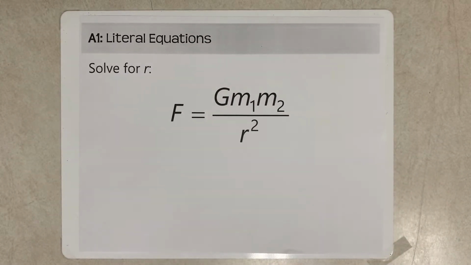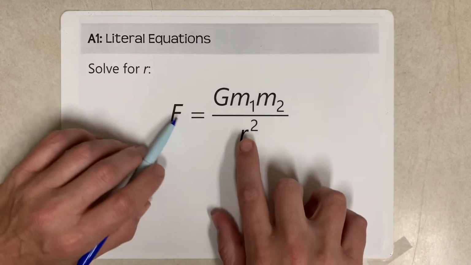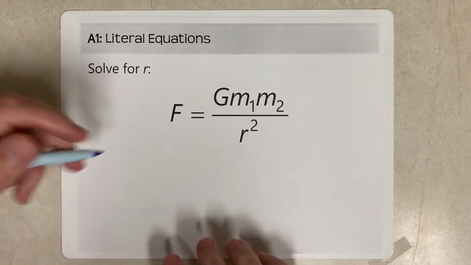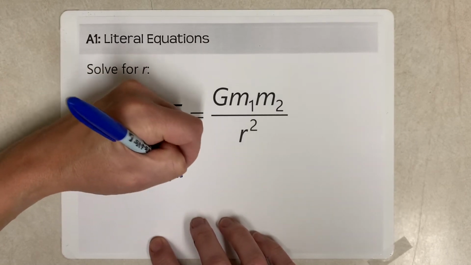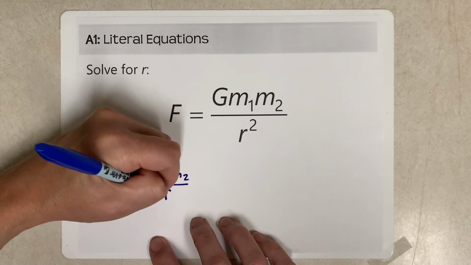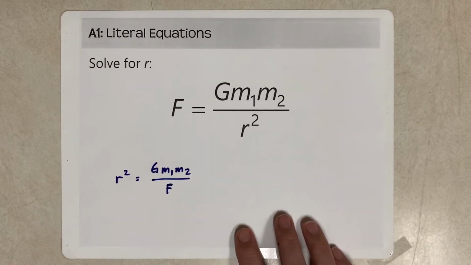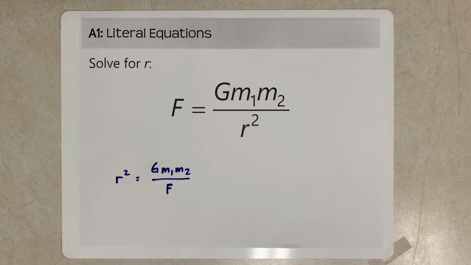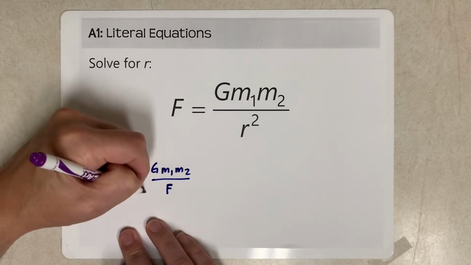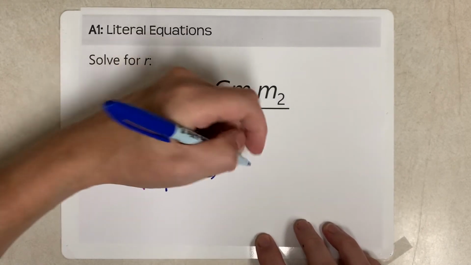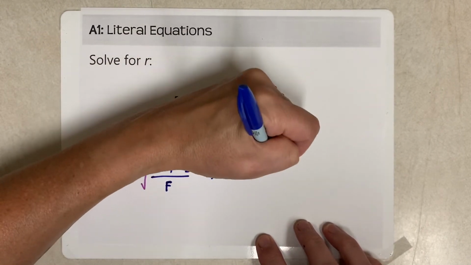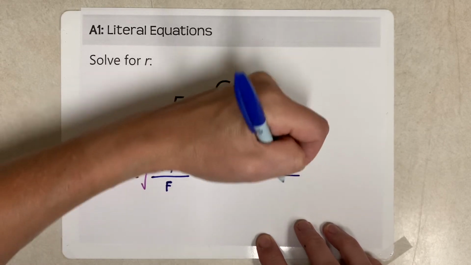This time they're asking us to solve for r. We're going to make life real easy on ourselves. You see how you have one thing here in a fraction? You can take that f and that r squared and swap them out. You could write r squared is equal to g m1 m2 over f. Remember how I told you that? That's what's going to happen if you multiply both sides by r squared and then divide by f. So now if you want to get r by itself, we just take the square root of both sides, like that. And our final step is going to be r is equal to the square root of g times those 2 masses over f.